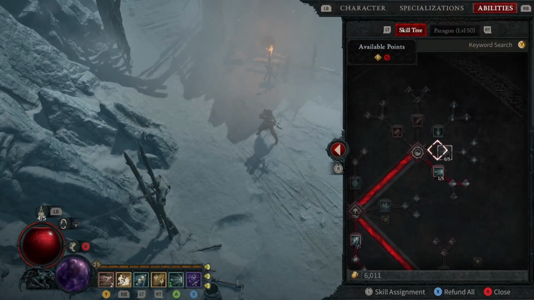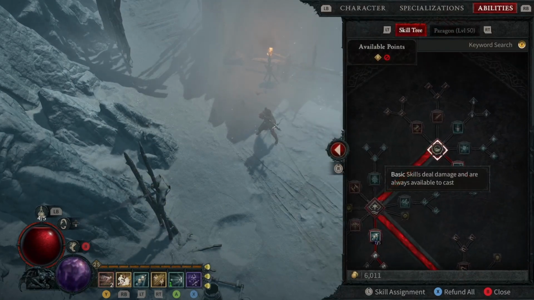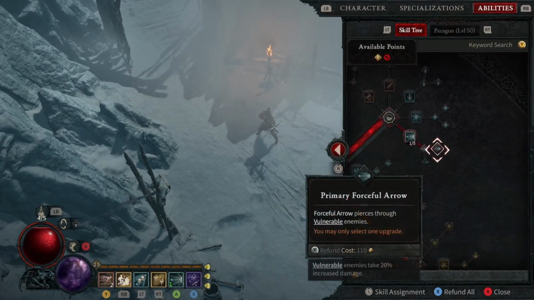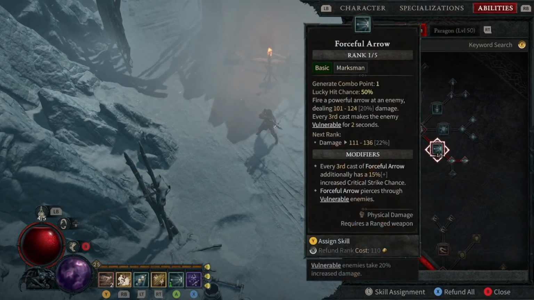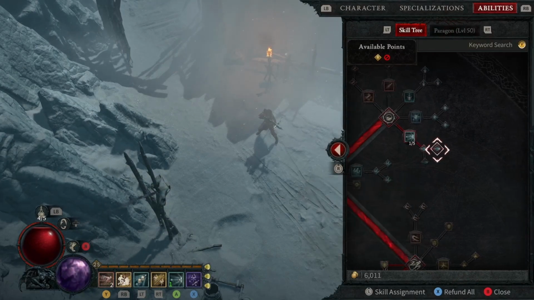Now for the skill tree, there's a few changes that can be made. There's a few things I was considering as well, because certain skills weren't performing the way I like them. I mean, they're pretty bad, so I've just been testing a couple different ones. So I run Forceful Arrow to help with Vulnerable. You guys know what Vulnerable does, 20% increased damage. From Forceful Arrow, I go down here and grab the enchanted one, so every 3rd cast of Forceful Arrow increases critical strike chance. It's whatever. This is not really here for damage, but every now and then you get a little bit of an extra kick out of it.